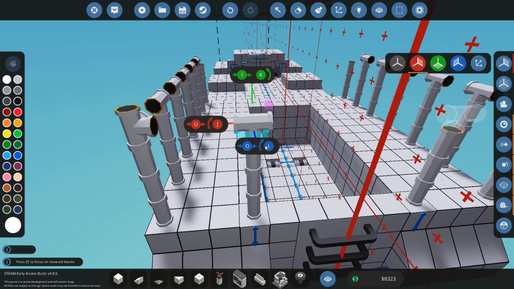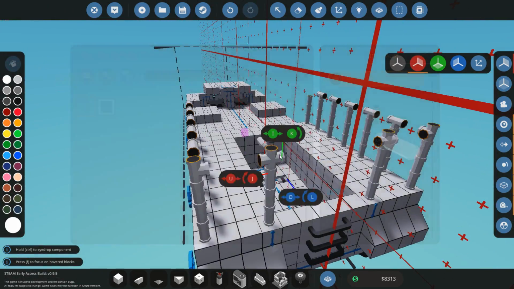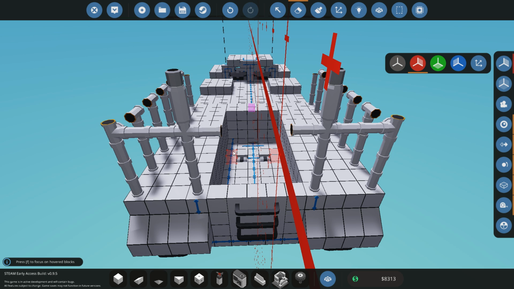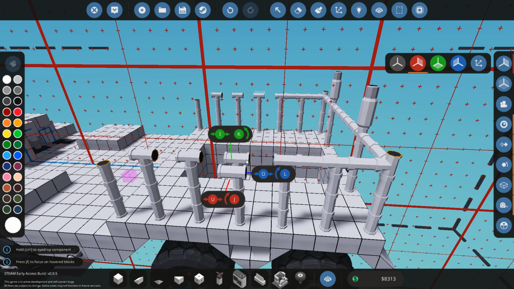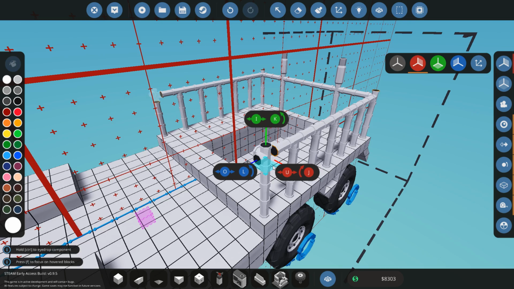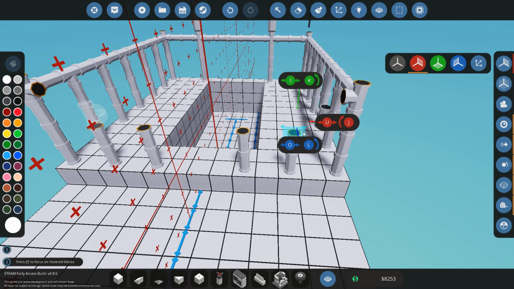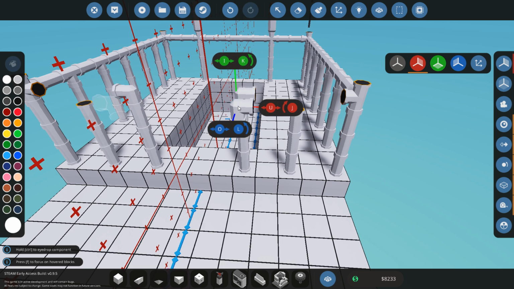Change that up to a T-piece. No, not a T-piece, a pipe cross. Then the exhausts. And then a couple of straight pipes. Yeah, no, I'm going to have to do it. I think this ladder is going to have to get removed. Whoops, that's a bit much. Another one of these, which sits like that. One more pipe. One of those. T-piece.